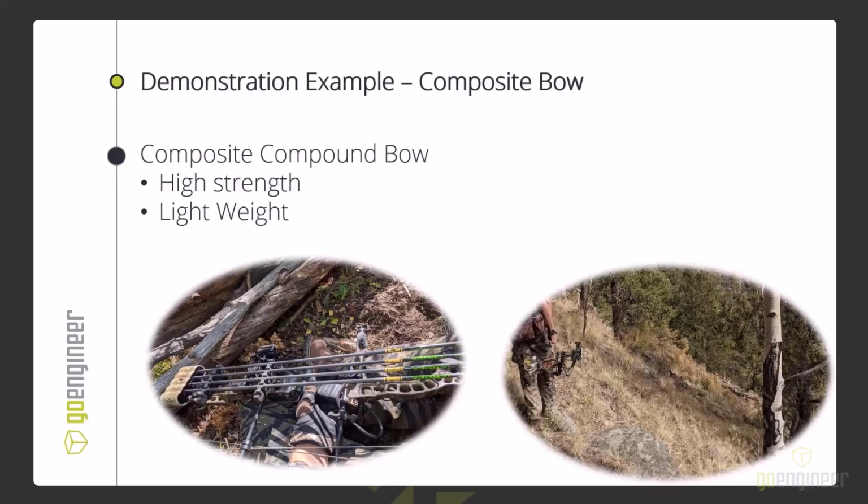So the topic for our discussion today is going to revolve around a composite compound bow. Myself, I am an archery hunter, so I spend miles and miles and hours trudging through the forest every fall with a big, heavy compound bow. A trend in the compound bow industry lately has been to move away from aluminum and steel bow risers and going more towards a composite structure.